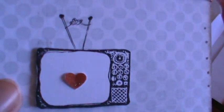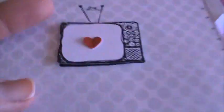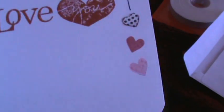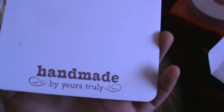One last thing — I want to show you a card I made for my husband today. This is the little envelope; I haven't sealed it yet because I wanted to show you. It's the first card I've made in a super long time. There's a little TV stamp in the middle — I double stamped it so it's a bit off, but I glued a punched-out heart in there. It says 'It's not breaking news that I love you,' with punched-out hearts all around.